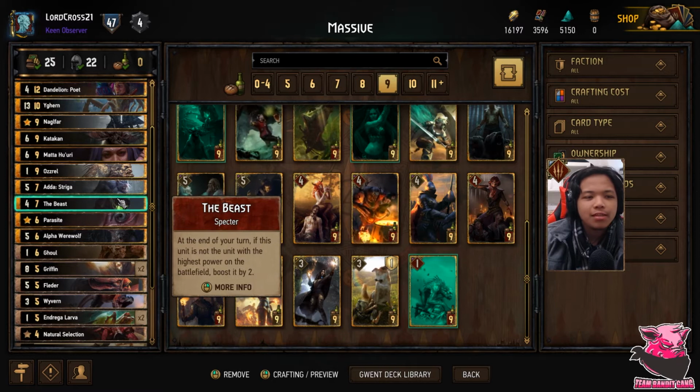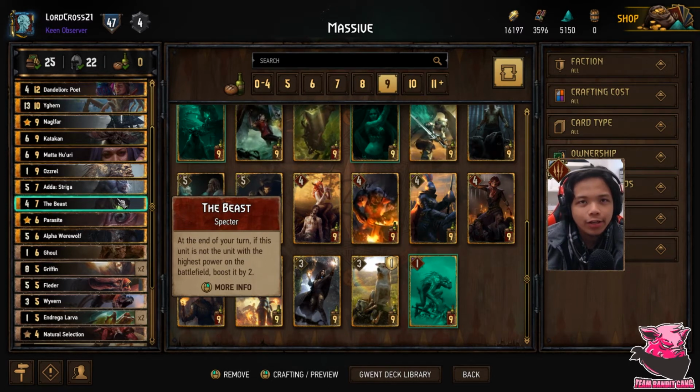Next, we got the Beast. The Beast almost always gets targeted by, you know, a Decoction, a Parasite, stuff like that.